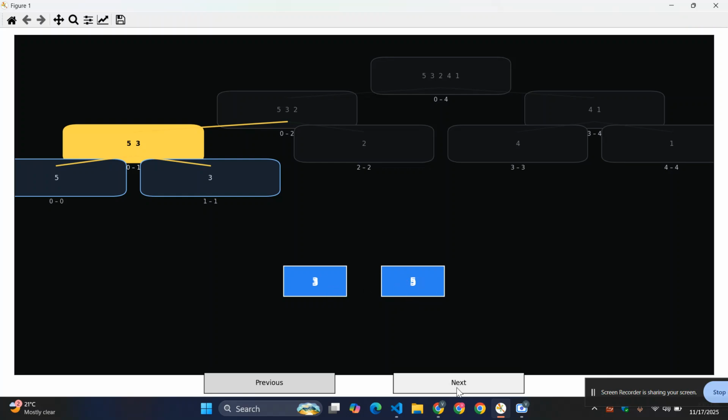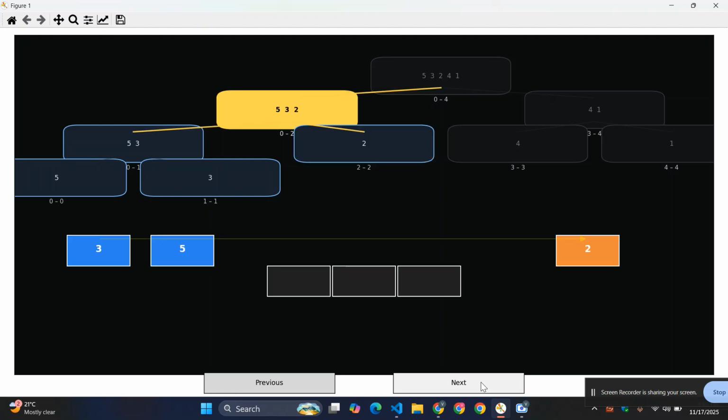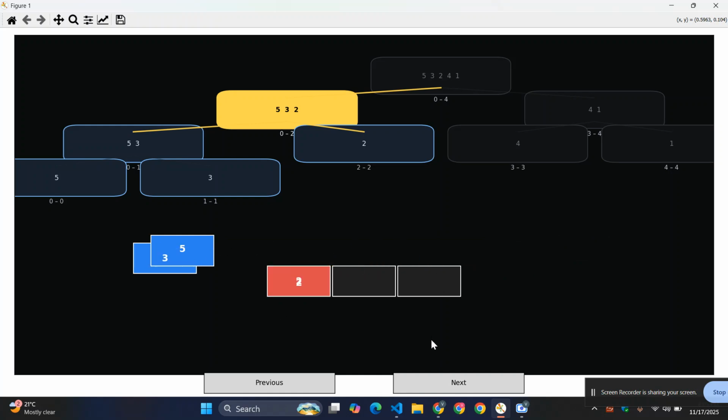Again we compare 5, 3 and 2. Where can we fit this 2? 2 will fit before this 3, right? 2 is already sorted, so it comes to the first place, and 3 and 5, the remaining numbers, stay at the same place.